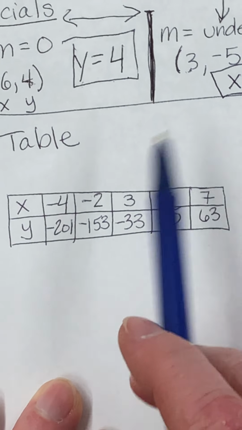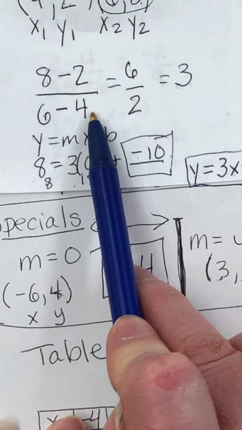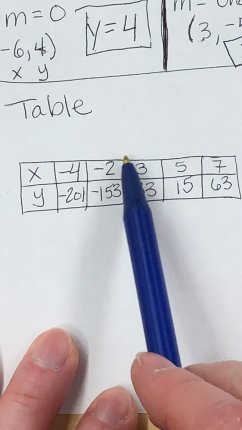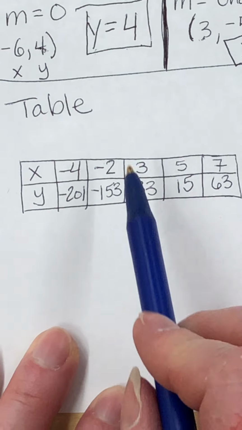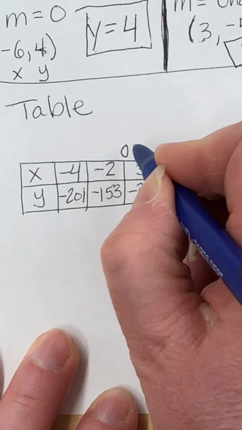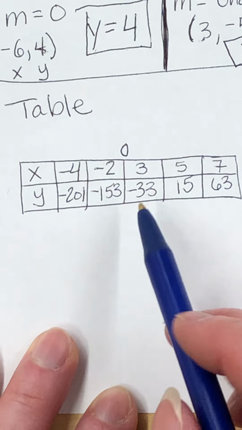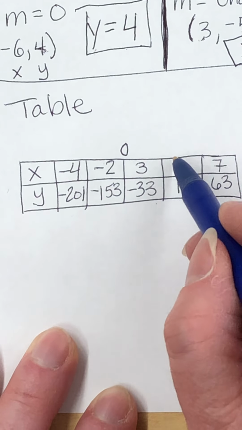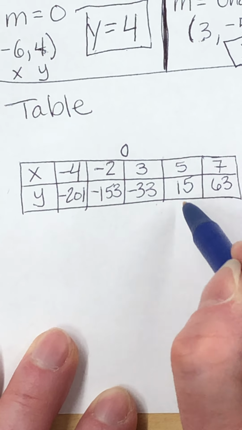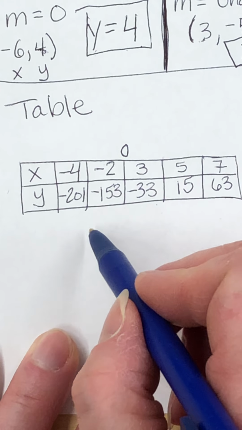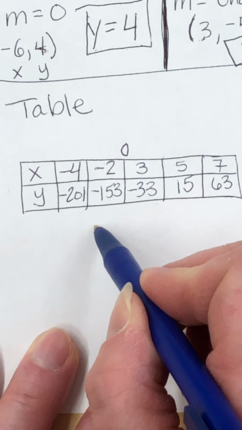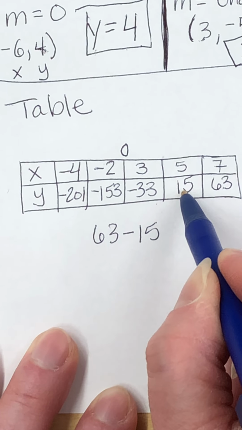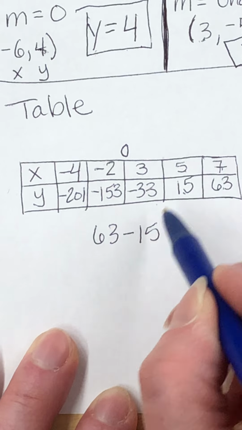And you can either do what we did up here with calculating for the y-intercept, or you can take your values of your table down to where we need the 0 somewhere in there where x is 0. And I'll show you how to do that since I already showed you the other one above. Okay, so let's go ahead and take the 2 positive numbers. That way I don't have to do mine minus negatives. All right, so we do the difference of the y's, which is going to be 63 minus 15, divided by the difference of the x's.